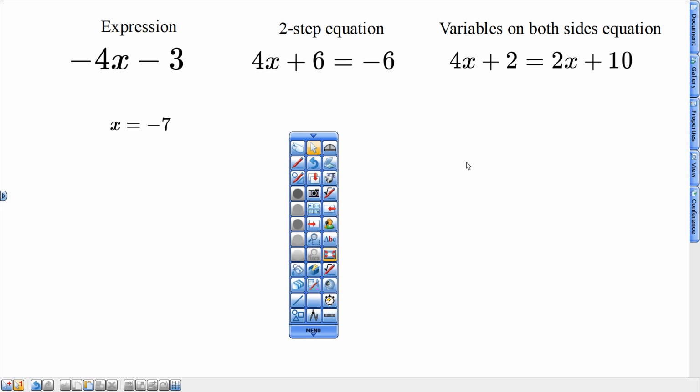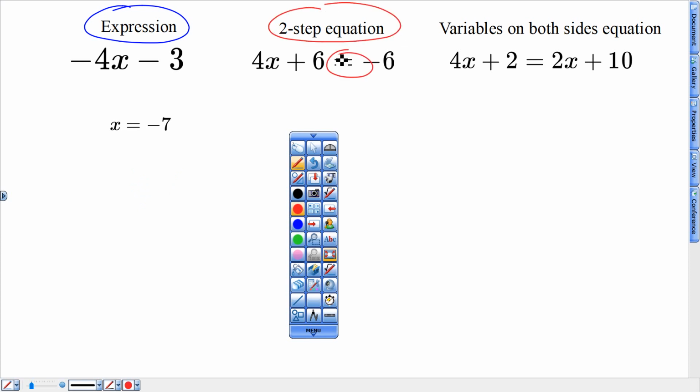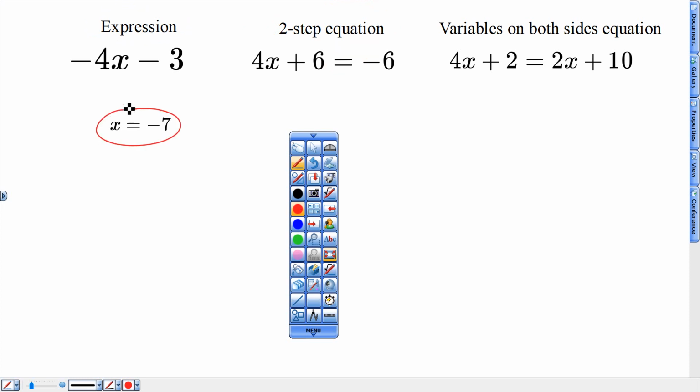So just make sure today you know the difference between what we call an expression, where there's no equal, not equal to anything, where you're not trying to solve it, and an equation that has an equal in it, that you're trying to solve, trying to get what x is equal to. That's what you're trying to solve, the equation. So again, expressions you're not solving, even if we give you the x value for you to plug in there, it's still not solving an equation.